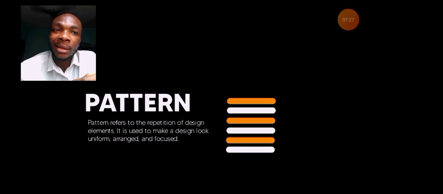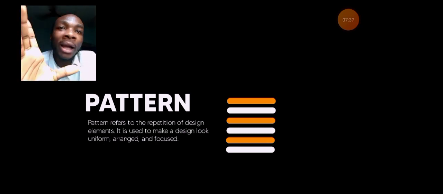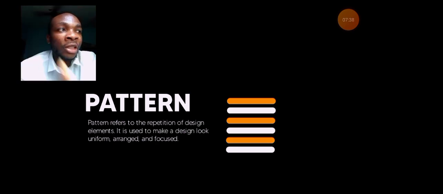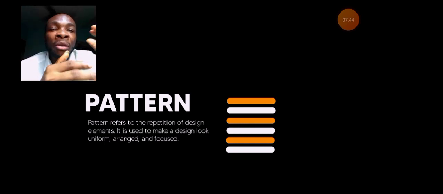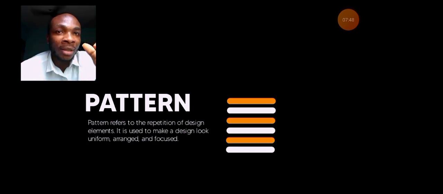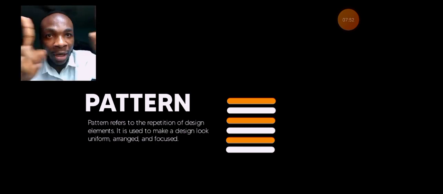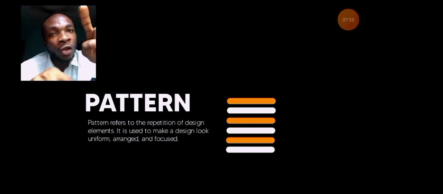So in your designs there should be a pattern, which means for instance, if your background is white, that doesn't mean that your text will be white, because your text will not even be visible at all. You understand? That doesn't mean that your shape will be white, because it won't be visible. You cannot use a white shape on a white background, or a white text on a white background. No. There needs to be that pattern of black and white.